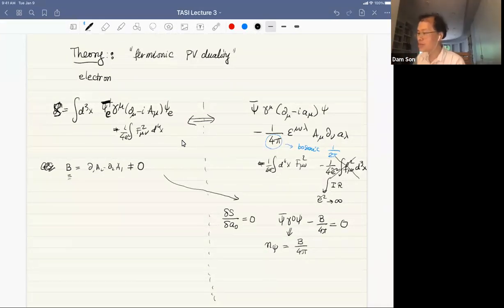So I have that many psi quanta coupled to my a mu field. Now, what is a mu? Does small a mu have an expectation value? Or in order to formulate the problem in a gauge invariant way, we can ask, what is the expectation value of this little b? So if I compute the physical charge density, that is dS over the capital A0, I find that it is minus b over 4 pi.